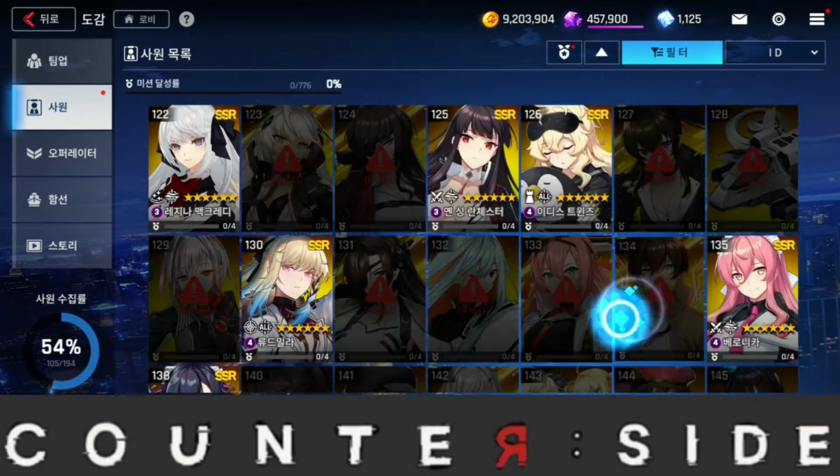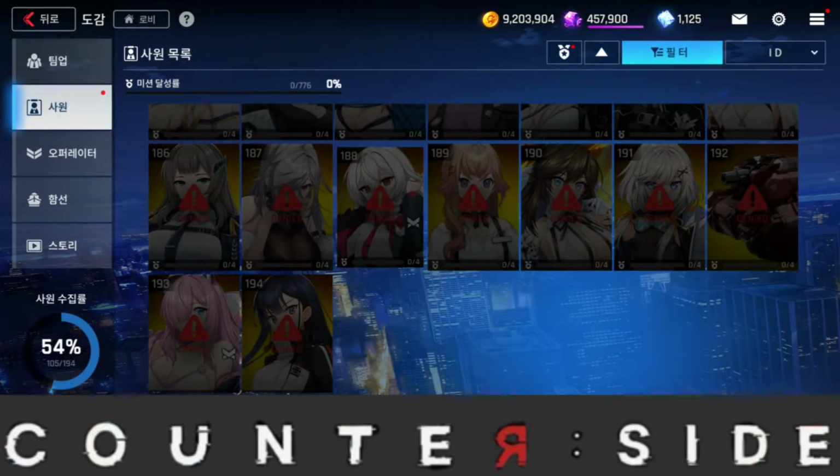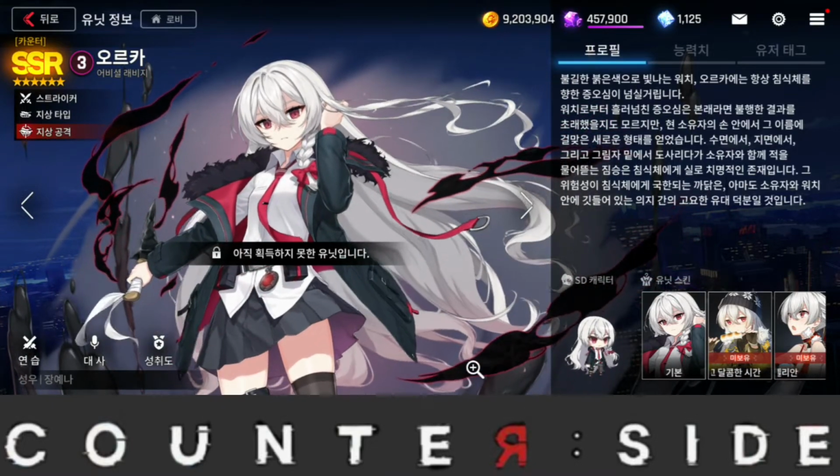Let's scroll down to find the Rearm version, which you can actually notice quite easily because I believe her hair is white. There we go. So this is the Rearm Orca. She looks absolutely fantastic. She looks like a badass. She looks cold-hearted. Everything I like.